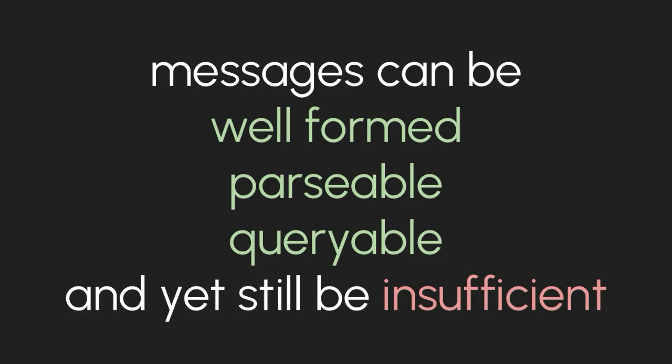And this is a tricky thing to realize when we're writing our client code, is that messages can be well-formed, parsable and queryable, and still be insufficient for our needs. And this means that we need to handle errors at every single one of those steps. Did we receive a message? Did we receive a message that can be formatted in this format that we've decided on? Is it a message that has fields that we expect in there? Are the fields of a form that we expect them in?